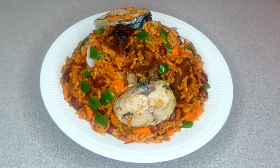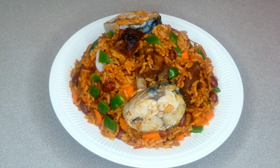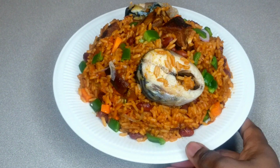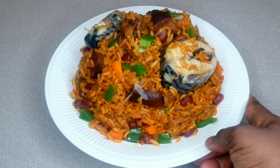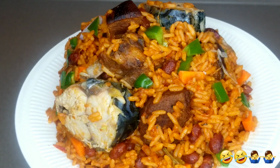Alright lovelies, here comes the final result of our finger licking jollof rice and beans. This mackerel fish actually boosted the recipe. If you have made it to this point, thank you so much for watching. And as for the plantains, my kids actually devoured them behind camera.